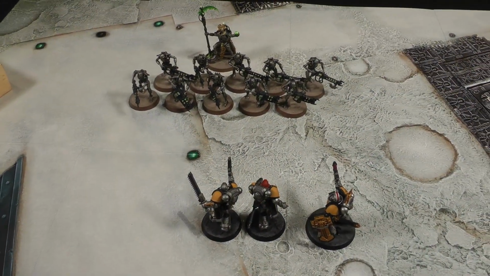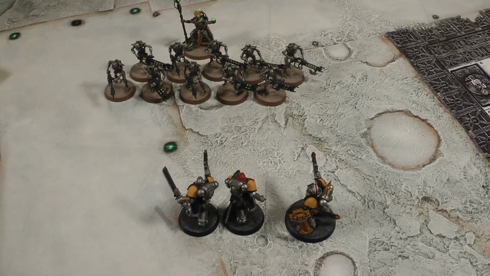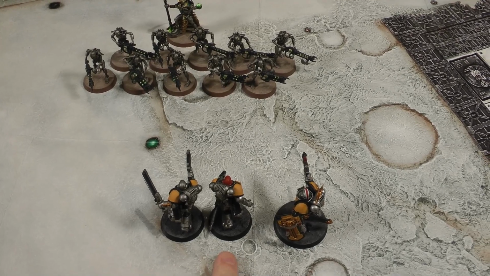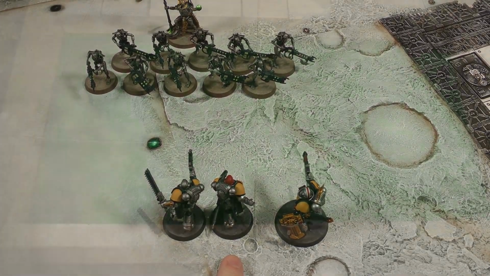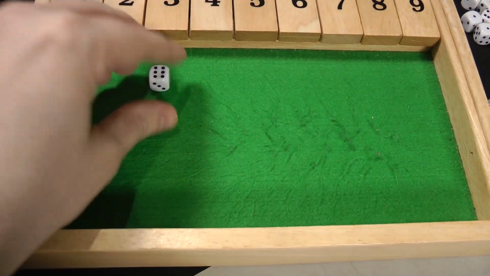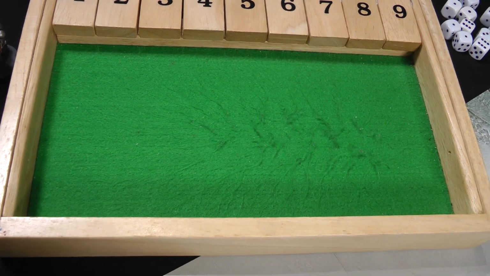Well, my remaining Marines are all going to move up there 6 inches, and then we're going to shoot at the Necron warriors. Chap on the end here will throw a frag grenade, and then the Sergeant will just fire his bolt pistol. I'll do them first. So I'll do the frag grenade. It has D6 shots. Oh, 6. It would have been a minimum of 3 because it's a unit with more than 5 models.